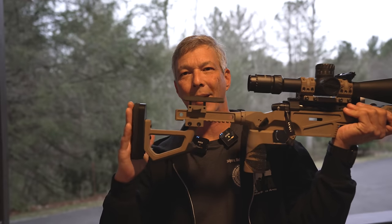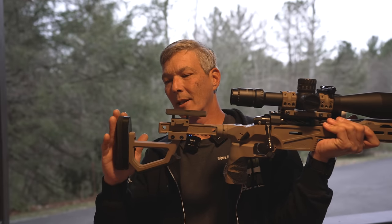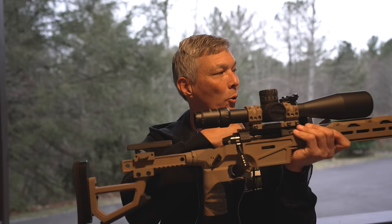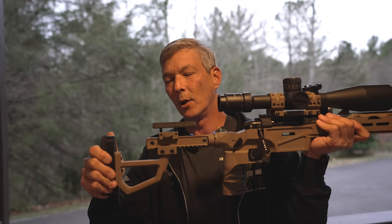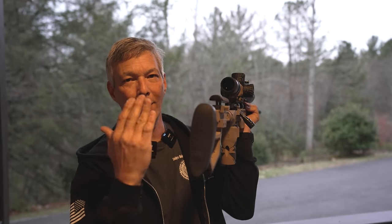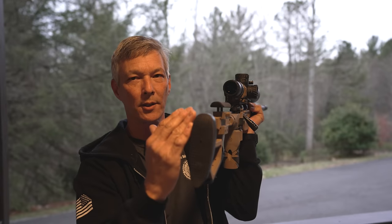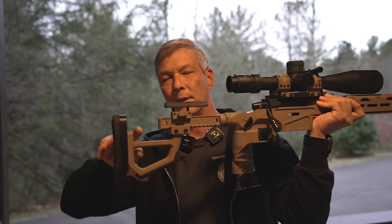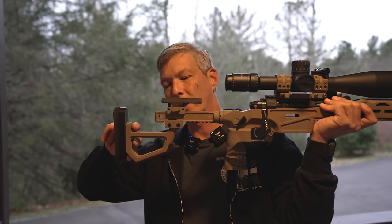Starting at the back at the butt plate, one of the things I like is there's no rattling. I can tap on it here and I can feel it all the way through the chassis at the end. So it is secure. You can also adjust it for rise as well as cant, because I usually run these a little higher and then I also cant them slightly to the right just to fit in my shoulder pocket a little bit better. That's secured with 2 standard screws here.